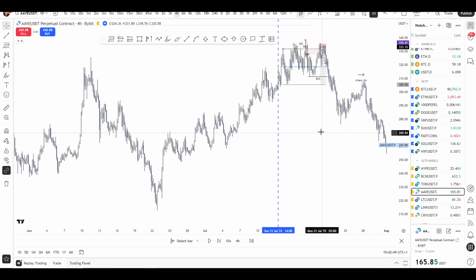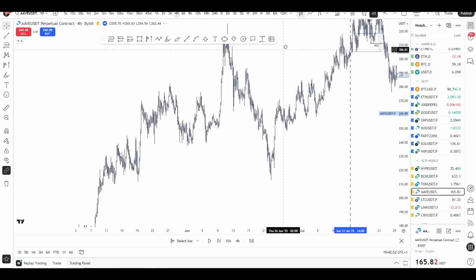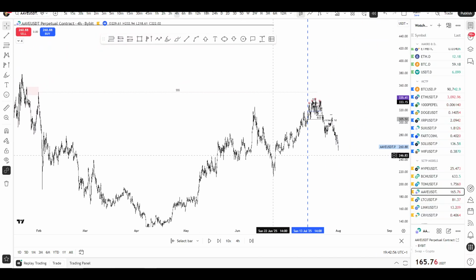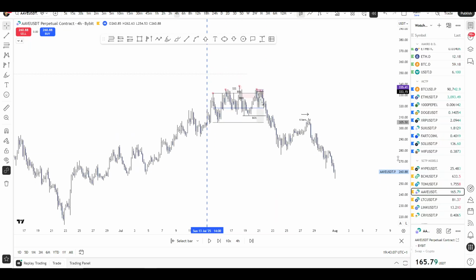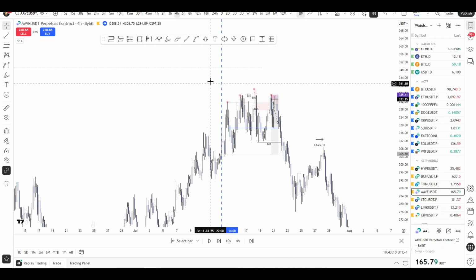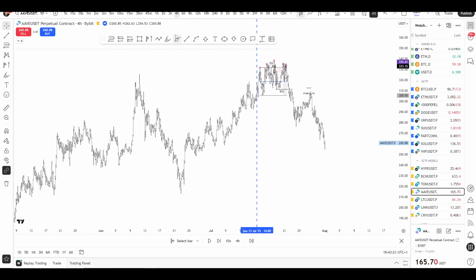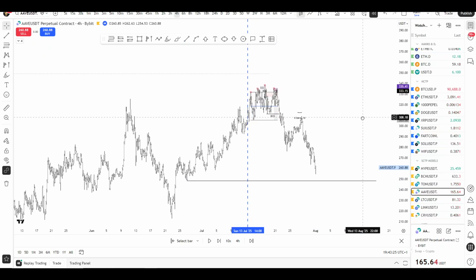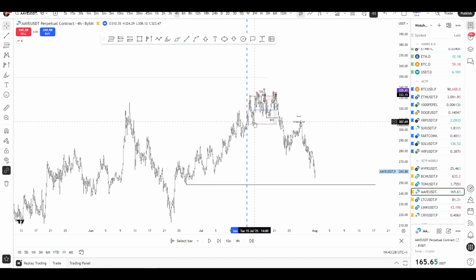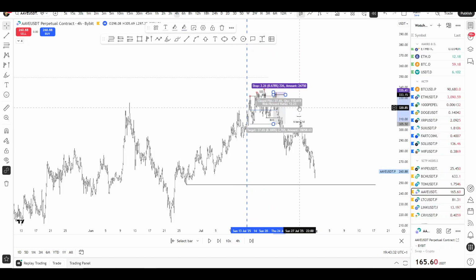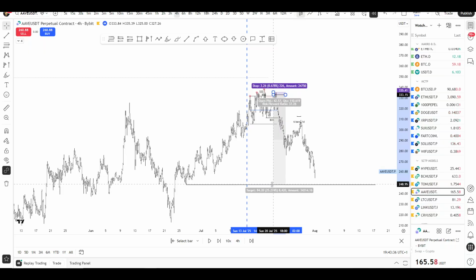Looking at the probabilities or the context, we had a very long move up. We got some sort of exhaustion. We broke structure, swapped the liquidity from here, and we had a 7 day range in here. So market makers won't distribute for 7 days to just go down and move away when there's nothing here that could hold price up. So what you could have done is to maybe target these lows here because there's nothing from a demand perspective that's really strong. So you could have taken 6% here and taken the rest down here and left a runner.